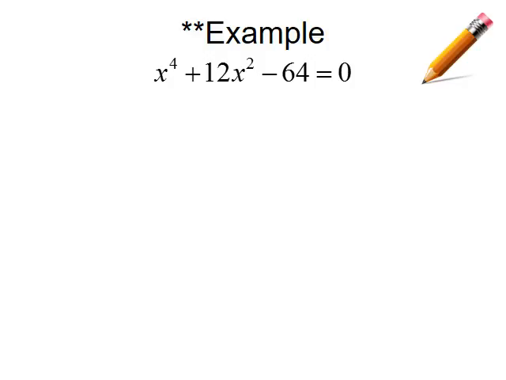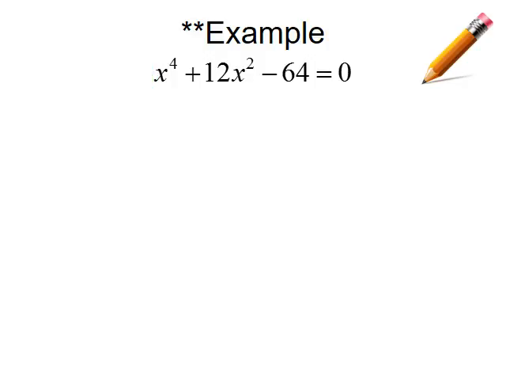Let's take a look at this example. I put stars by this example because there's something unique, as it has a 4th power and a 2nd power. In the grand scheme of things, I have 3 terms, so I want to see if AC method will work first. I don't have a GCF, as there is not a common number I can divide out or a common letter that they all have that I can divide out.